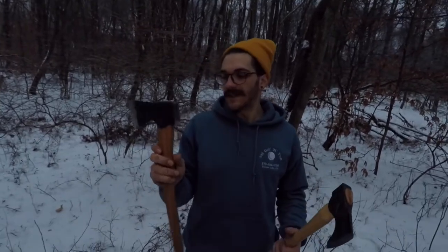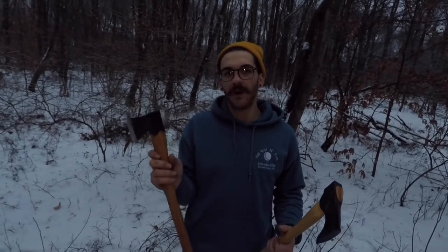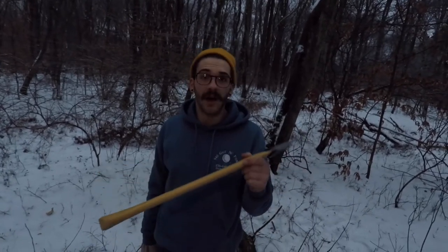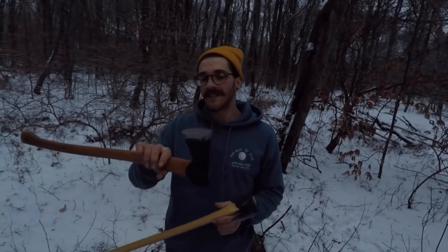Husqvarna, it's a good length. The 26-inch length isn't bad. It doesn't feel awkward in the hand, where I think that's where this one lacks a little bit. I'm very impressed with how this processed wood, how it bucked. It really threw chips a lot better than the Husqvarna. The Husqvarna seemed to stick a lot more.